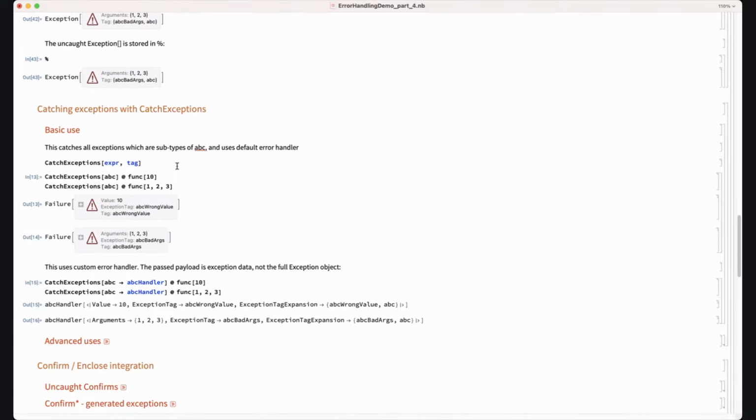My first guess, if I saw this expr tag usage, would be that the one argument is not an operator form. It would be that it catches everything, like throw does, or catch does. But it might be that we think that catching everything is just such a bad idea. You should never do it. You should never catch everything. And in fact, one argument catch doesn't catch everything.